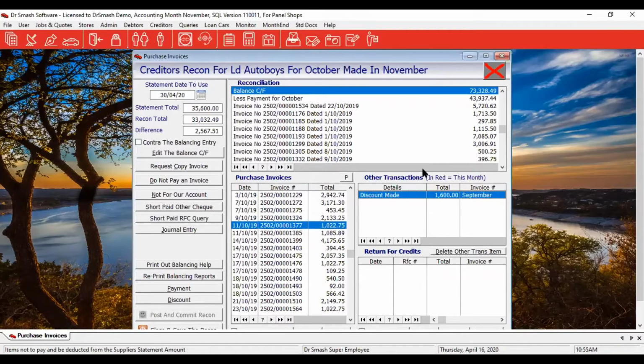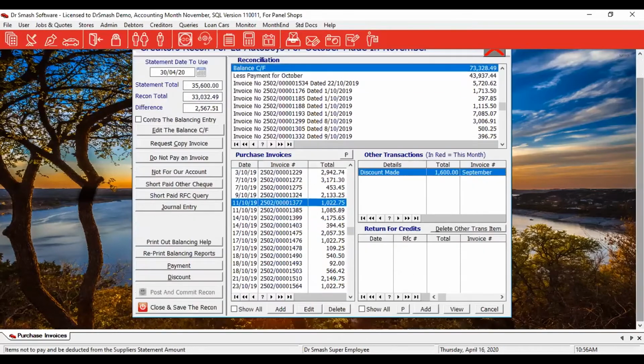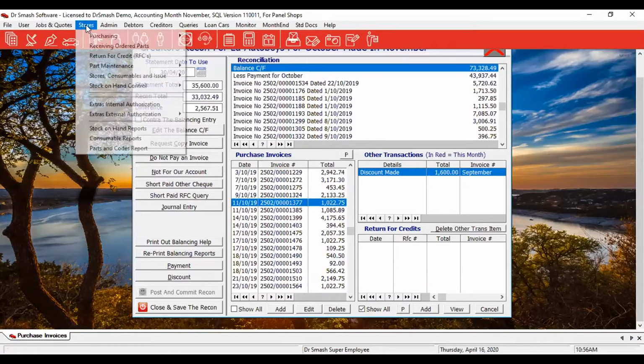Right. And if there were any RFCs, okay, so let's go to show all. Right, show all will allow you to look at any RFCs that have actually been made. Right, I am actually going to quickly go in and make an RFC for one of these items.